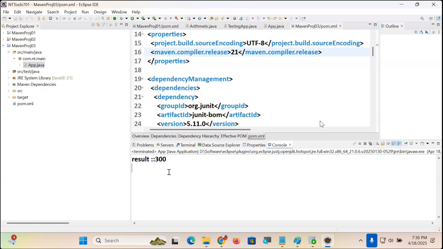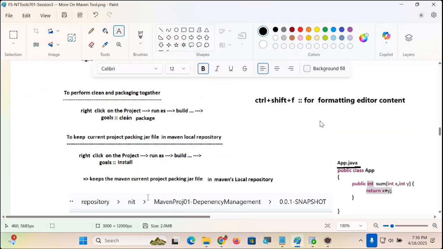Did you understand the real power of install? Generally people say install installs to the local repository. But what is the use of keeping it in the local repository? It has become a Maven dependency like any other Spring dependency, right? So since it is there in the local repository on this computer, in any project I can make it a dependency and start enjoying the classes of that project, or not, guys? That is the advantage of Maven install. This is how we have to take the benefit from Maven install. Convinced, guys?